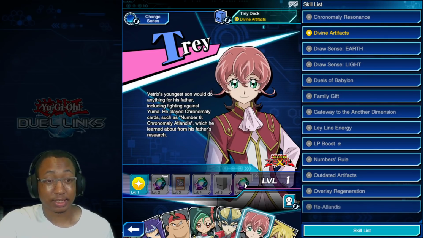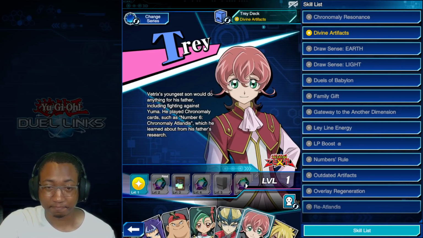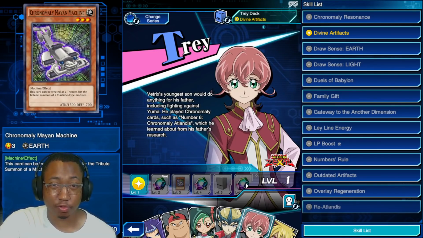So let's check out some of these Chronomaly cards. Let's see if any of them were on our list of ones we wanted. Let's see what any of them bring to the table. We'll go over the skills after we go over the cards. So the first one we have is Chronomaly Mayan Machine. This is a level 3.